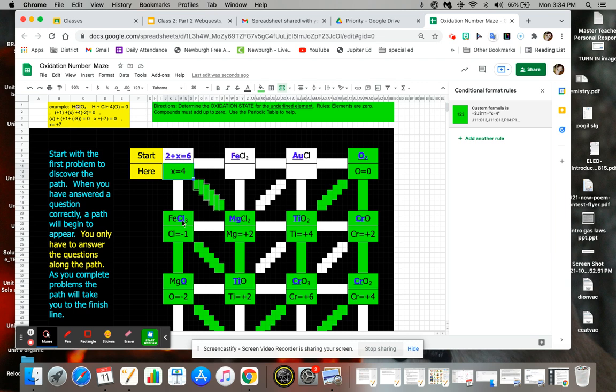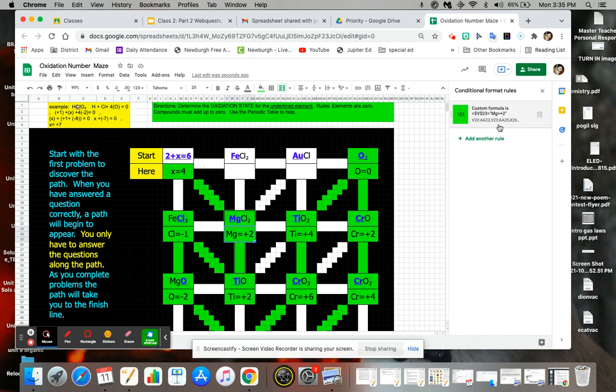So you would simply, again, change all the problems. Notice you're not going to use all of them because it's a maze, but you're going to have to change all of them. So you're going to have some red herrings in there. And at least on the pathway, the maze that turns green as they go through it, you're going to have to change the answers for at least those.